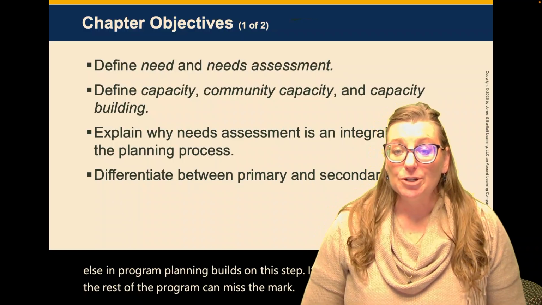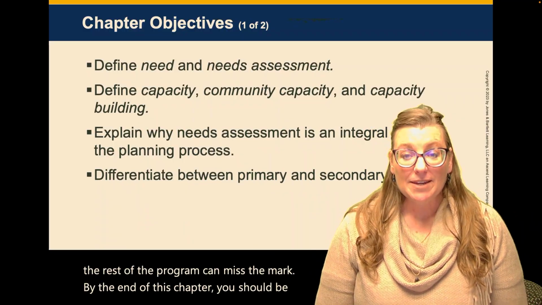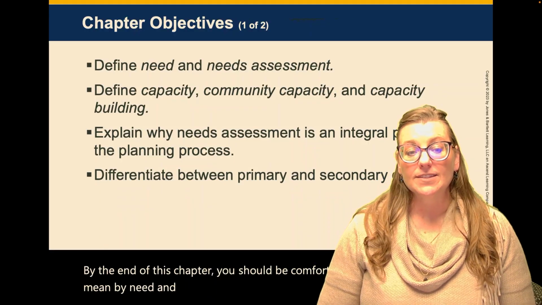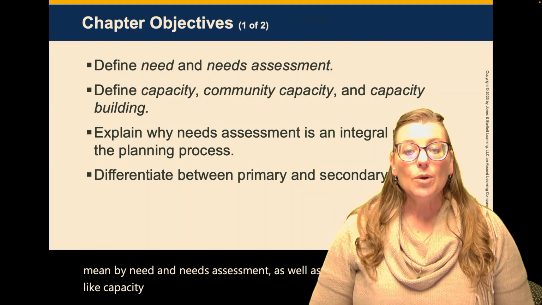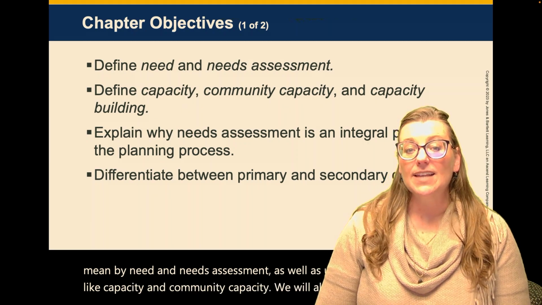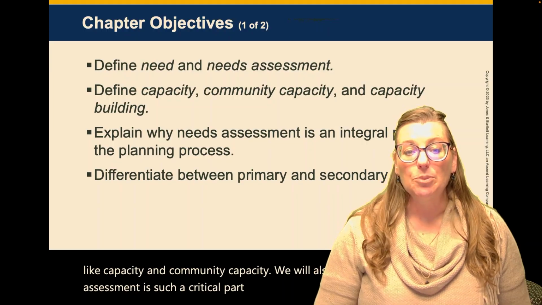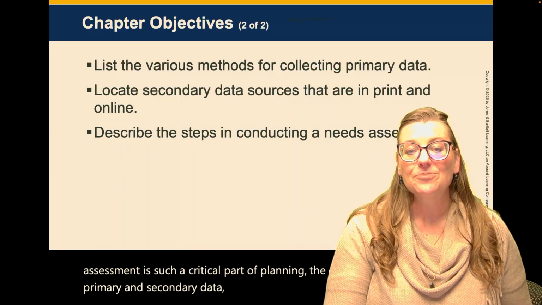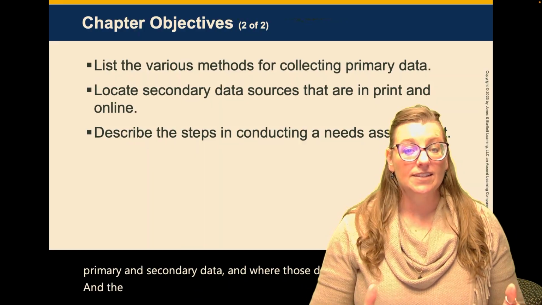By the end of this chapter, you should be comfortable explaining what we mean by need and needs assessment, as well as understanding concepts like capacity and community capacity. We will also talk about why needs assessment is such a critical part of planning, the difference between primary and secondary data, where those data come from, and the steps involved in conducting a needs assessment.